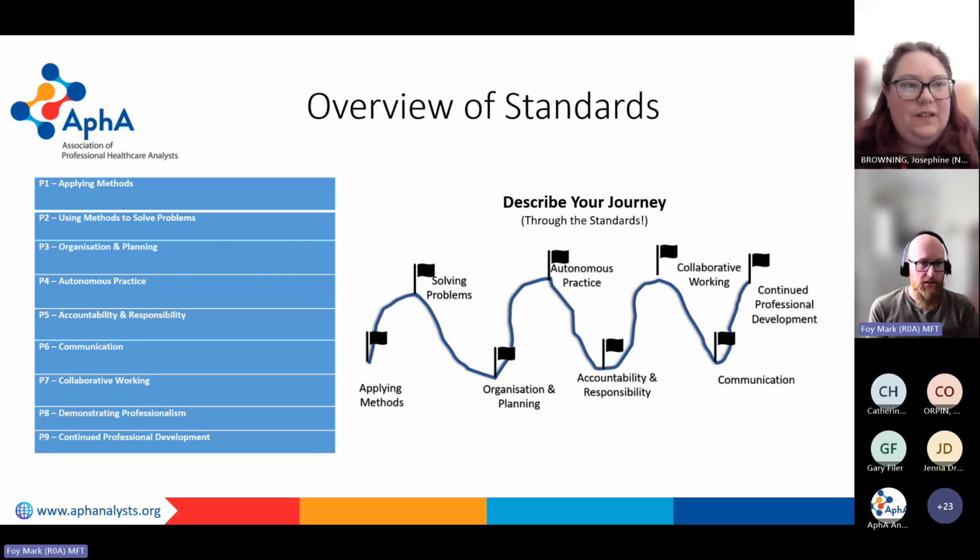Okay, so the standards that we're talking about: there are 9 areas which I've got on screen there. I'm not going to read through them, but there are various domains. As we said, it's all about your thought process or decision making or the journey you make. You can sometimes think of it like a car journey down a road. You think about what you're going to do, how you're going to solve it, and then a bit about your accountability, how you work with others, and how you communicate from there.